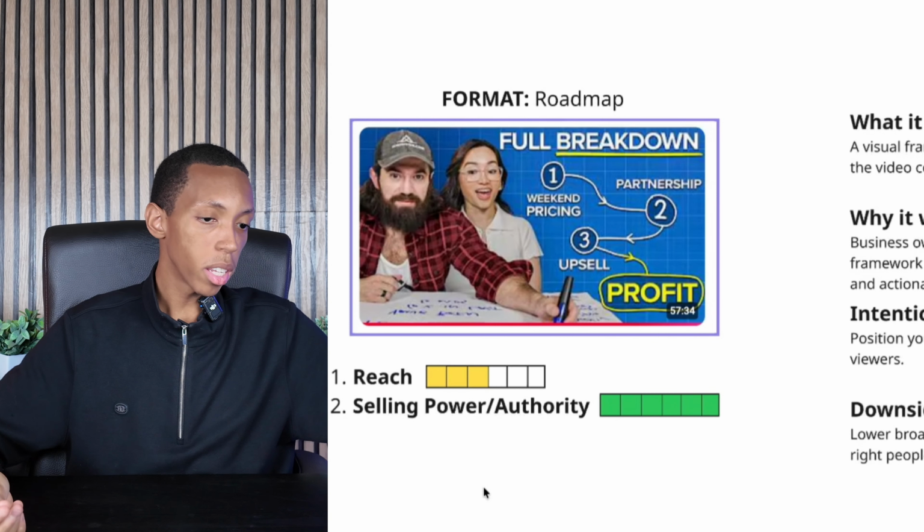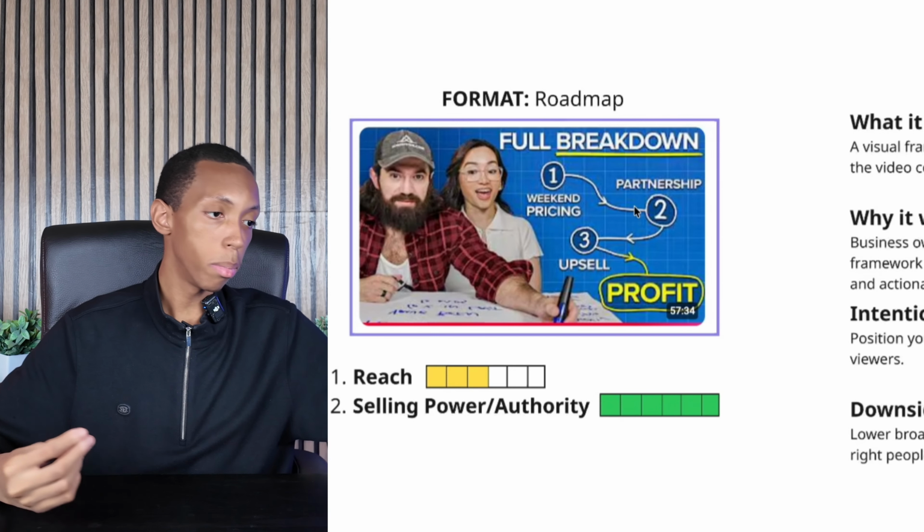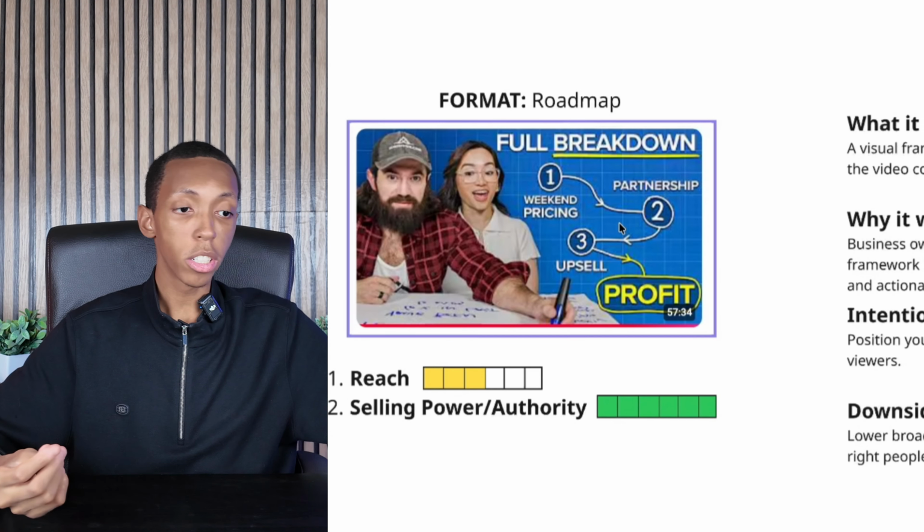But this can be something like a visual framework, a flow chart, or even like a whiteboard diagram shown in a thumbnail. This signals to the viewer that the video contains a proven system or a proven framework. And so this type of thumbnail is mainly just going to capture the attention of business owners and high ticket buyers because they're really drawn to this type of stuff. So this positions you as someone who thinks with systems, not someone who just guesses and does things randomly. It's super intentional and it's high intent with the viewers that you have.